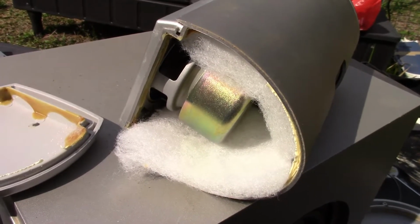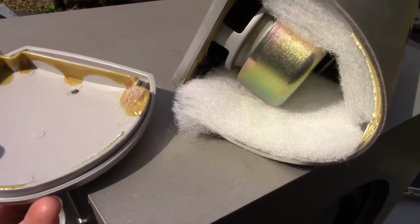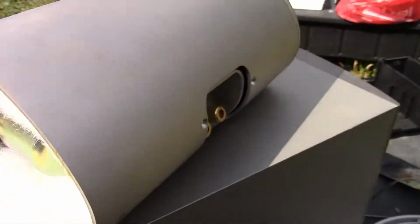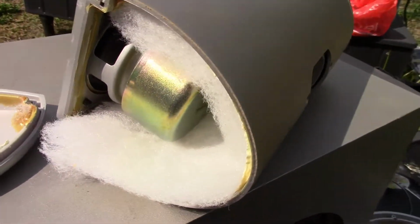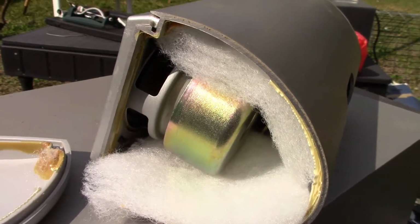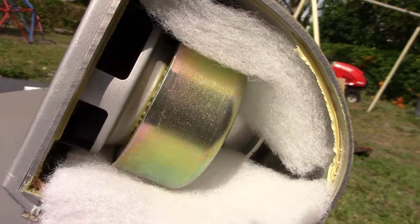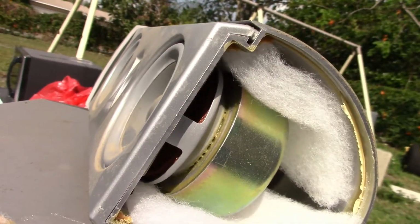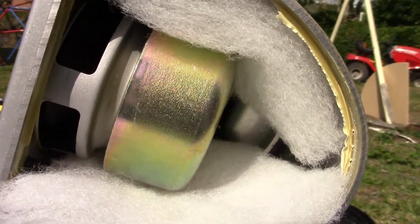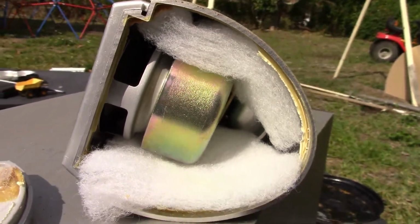Okay, and here is a look at, so as I suspected, these side panels were glued on. So basically they put the whole thing together and then they glued the end caps on, thus making it impossible to take apart conveniently. I am so sorry about that pressure cleaner. It's getting closer and closer. Anyway, look at the size of the magnets on these. I mean, they're just these tiny little speakers. Look at that. I'll see if I can get them out. I should be able to get that circuit board out now and see if I can get a speaker out. That surprises me.